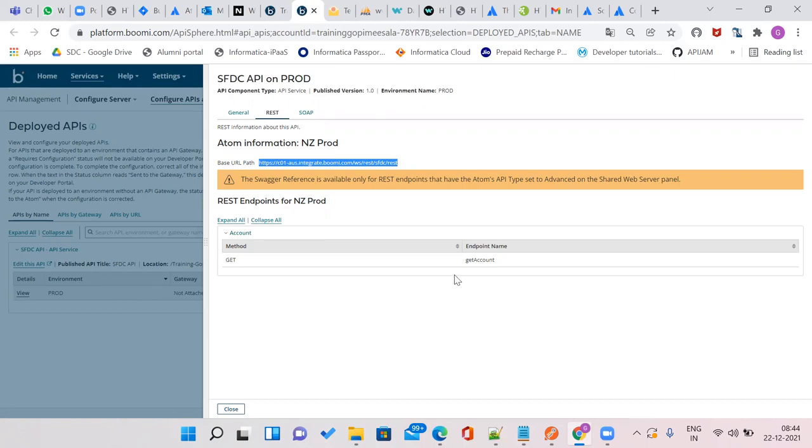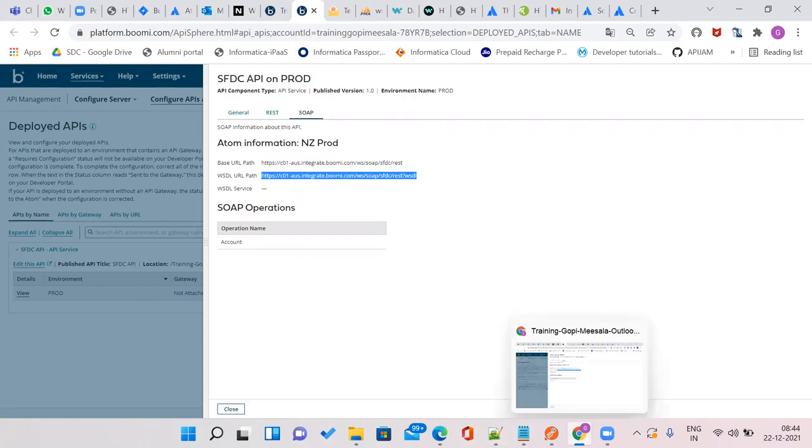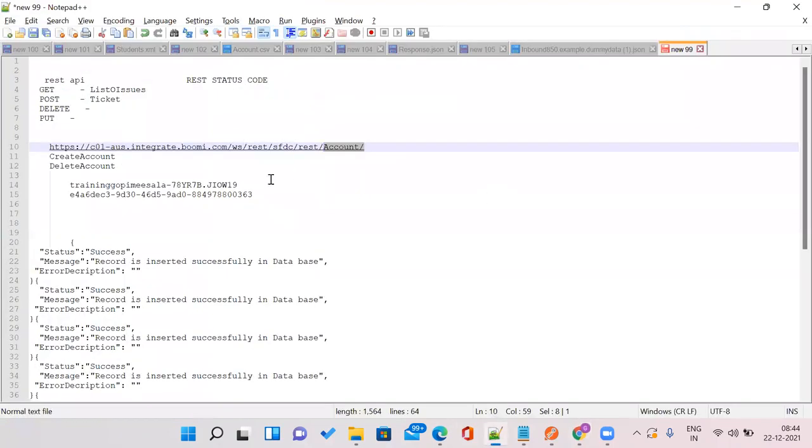Okay, you got it, right? Yeah, got it. And also we have SOAP. This is like a WSDL file. So the URL we can see only here, right? Only in services management, yes.